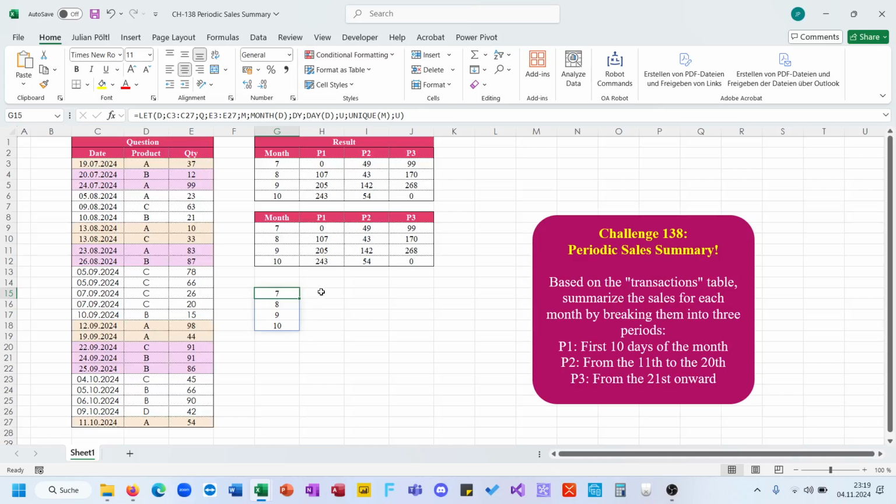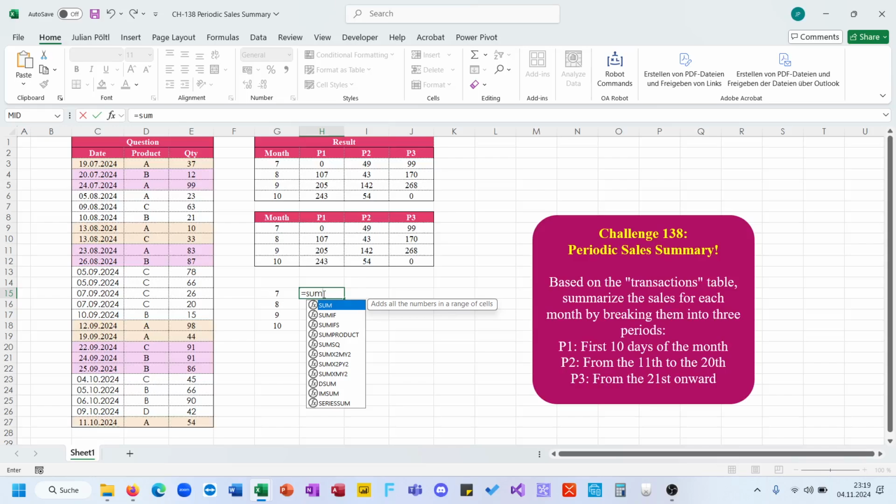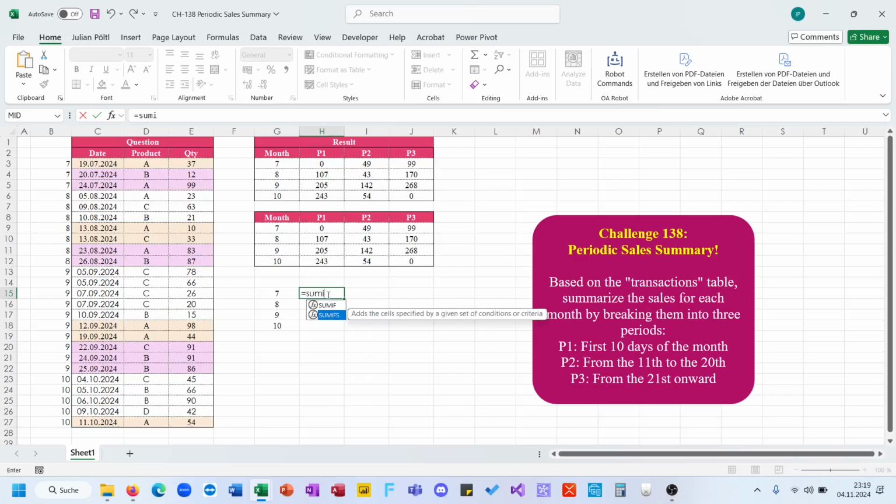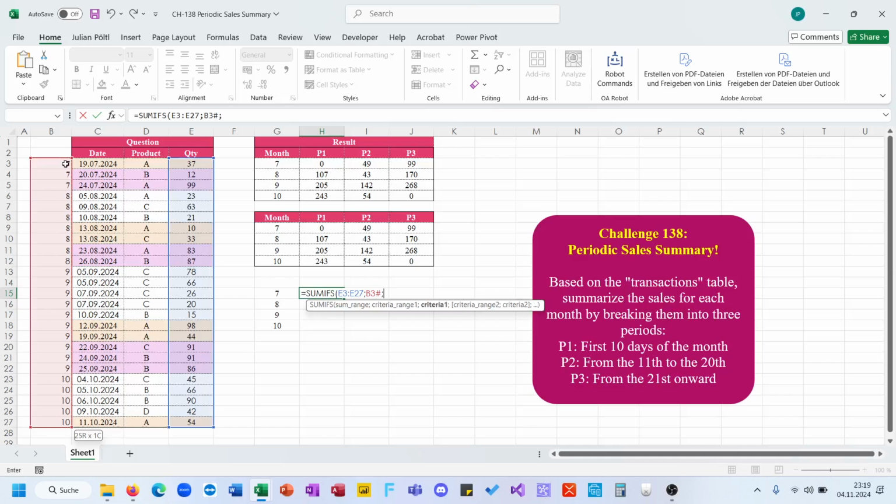So I need to have here a calculation for multiple columns, and we can try this with SUMIFS. So here I can make here month of those here, and then you can use here SUMIFS of the quantity if the month equals this here.